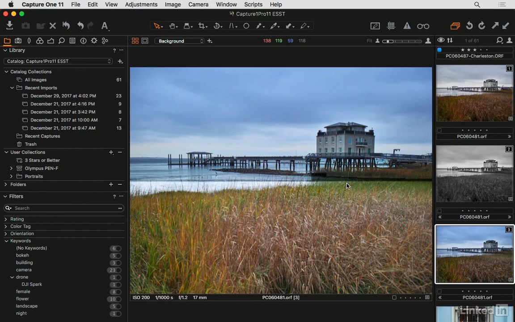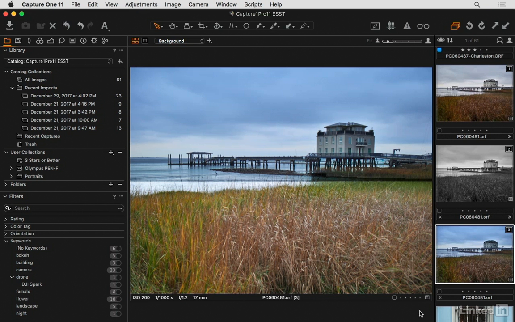However, since I've been working on this title here and getting things together, working with the images, doing layers, all that kind of stuff, I have to say that it is faster. And I've been using the same computer since I started teaching Capture One Pro 9. So I've worked with it through 9, through 10, and now on 11. 11 is the fastest, and I'm happy to report that. So not only does it have more functionality, it literally is faster.